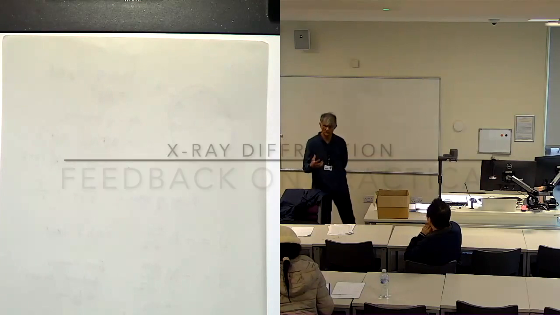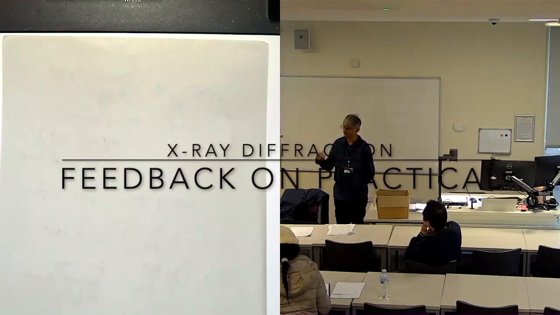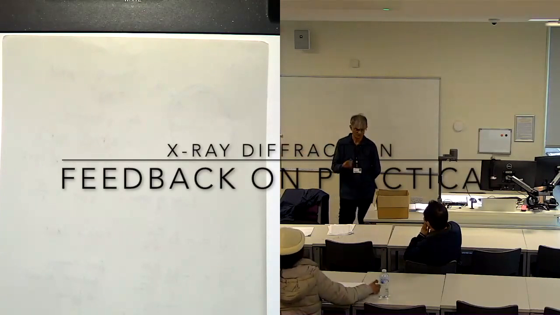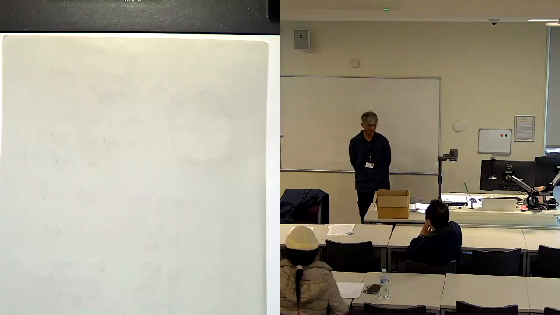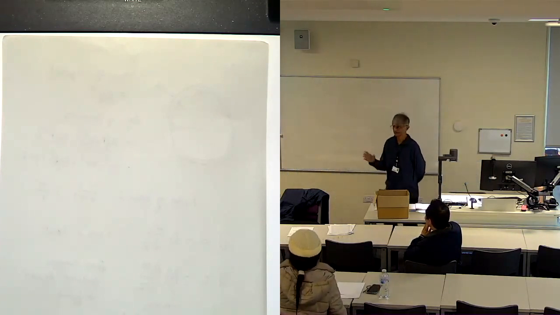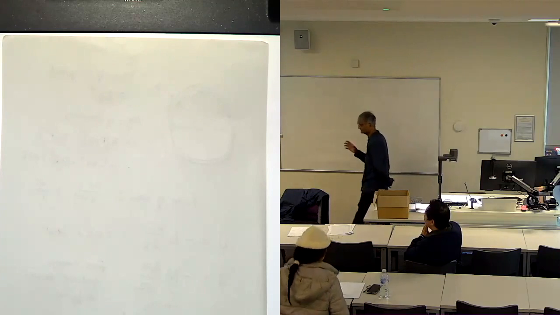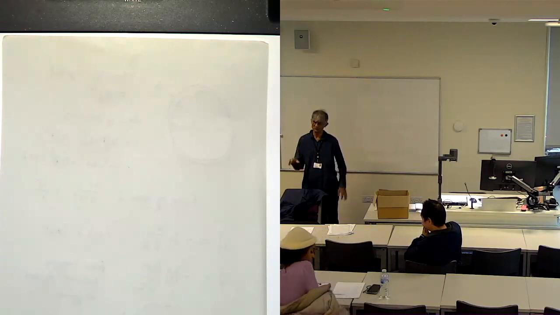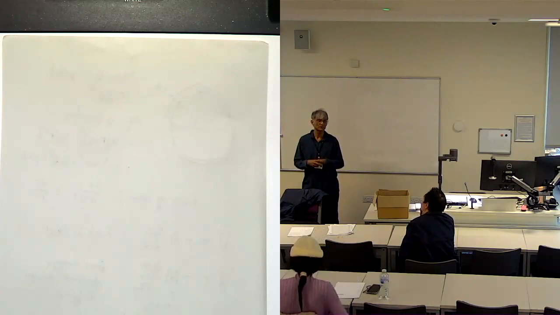I'm going to just give you some basic feedback on the practical because it might be useful to you. So the practical was about X-ray diffraction, and can somebody tell me how the X-rays are generated? Because one of the important things in writing up a practical report is that you put enough information to allow the work to be reproduced by somebody else in another laboratory.